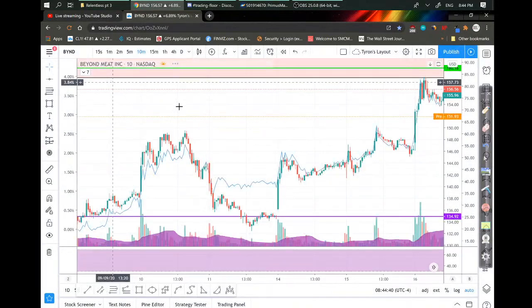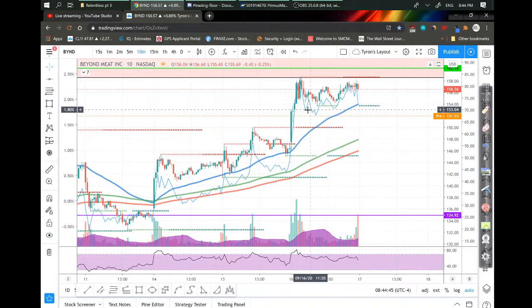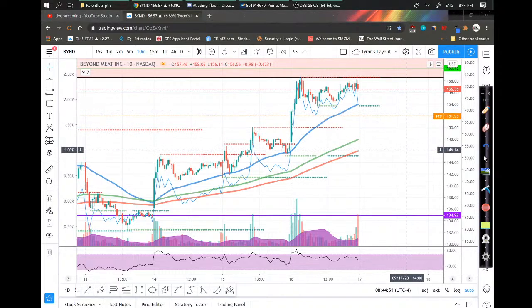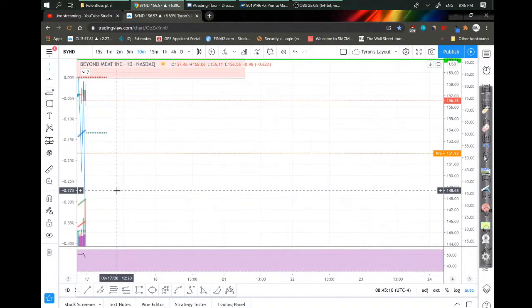Let's look at Beyond. I think this was a great day trade yesterday. So here was Beyond yesterday. This was a great little day trade. Right upon the breakout yesterday on the market open, we saw mad volume come in. This was also a great scalp opportunity yesterday, by the way. So day trade and scalp. You could have easily taken this one within the first couple of minutes. But I have a couple of rules with day trades, and so let me write it down for you.